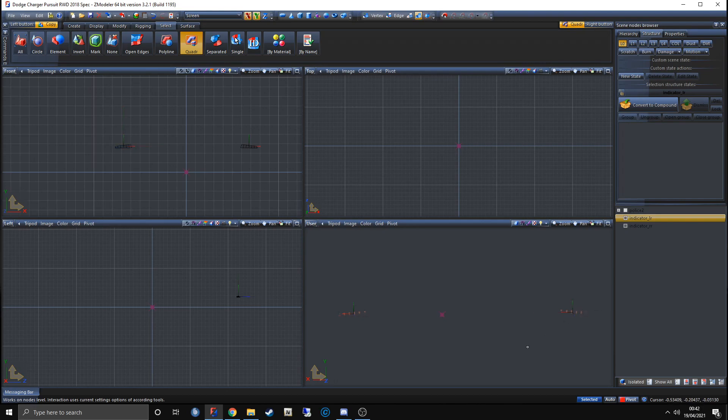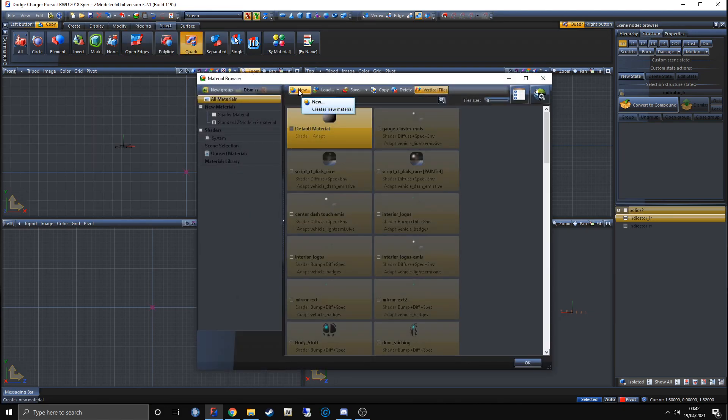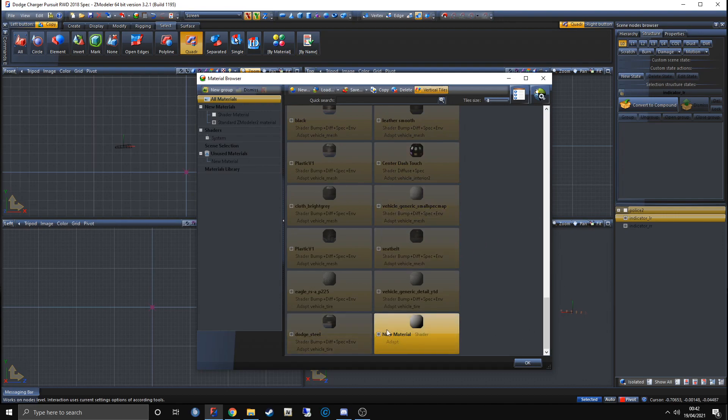This car is completely fresh with no other lights on it, so we're going to have to get a light texture for the red and blue lights. I'm going to use a simple texture from another light I've used before — the Wheel and Dominator. We're not going to import the Dominator; instead, go up to the material browser, make a new material by clicking here and dragging to the bottom until you see New Material. Name it whatever you want — I'm going to call it 'reverse_emiss' for emissive.